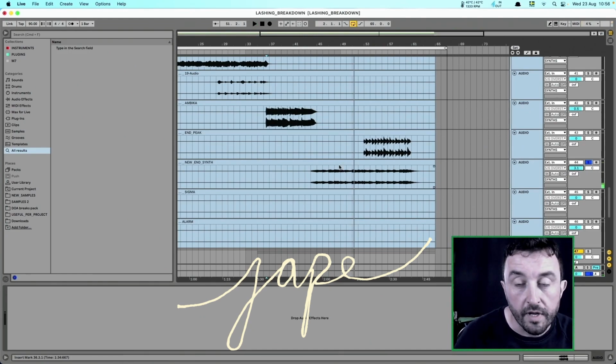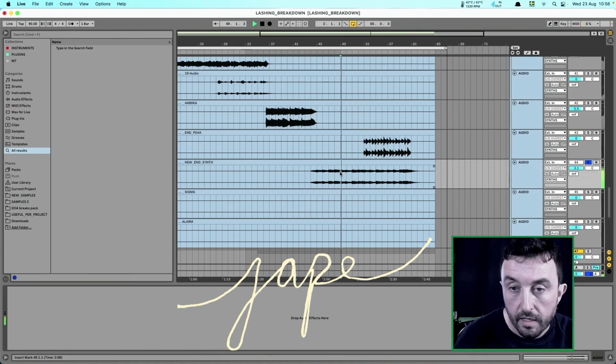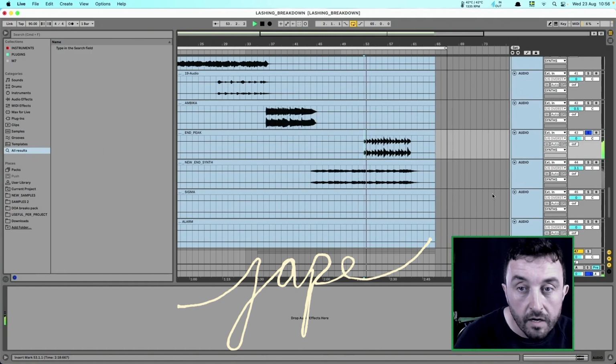That's the OP1 there, and I remember I was listening to this guy called The Caretaker, who does these weird loops, kind of like the music from The Shining, and it's kind of nostalgic sounding, and I think that this was me trying to get that similar world. And then I had the Peak at this stage and put that at the end. Similar to the Ambika sound we had earlier.